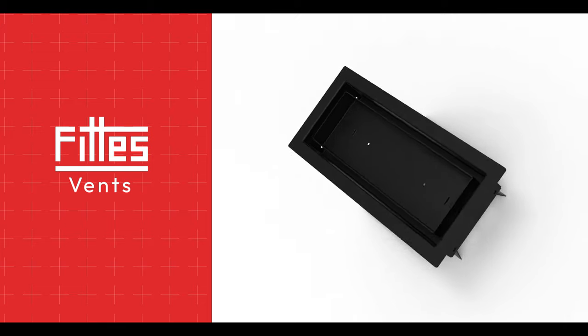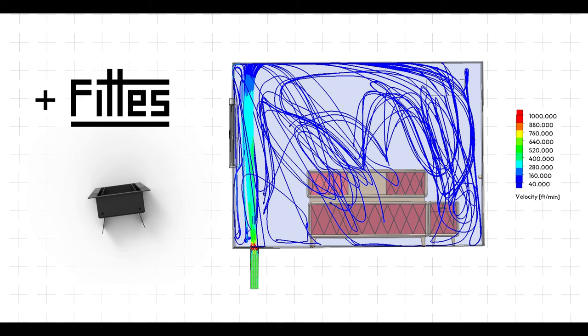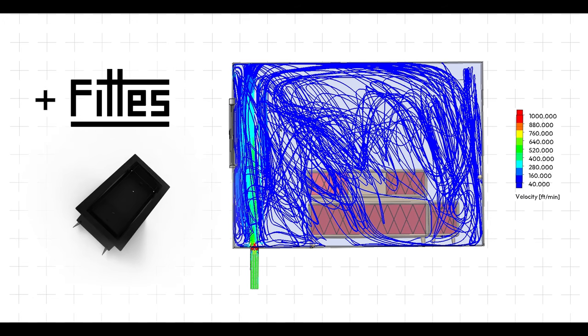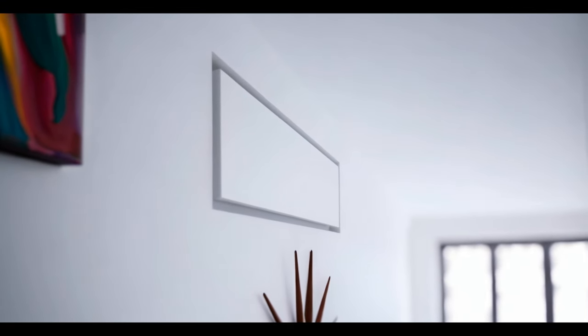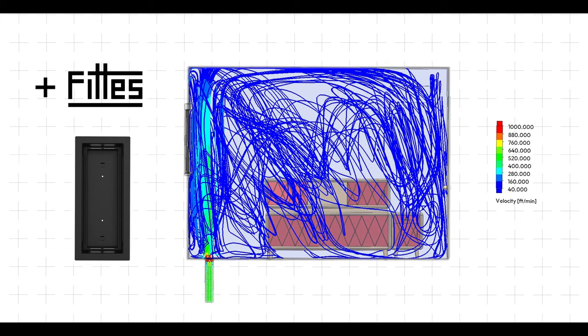The thing I noticed probably the most is it's much quieter. From an airflow perspective — how much heat or AC I'm getting — I noticed no change or no difference. FITZ vents perform well compared with competitor products, both with regard to volume and velocity of air. With slightly higher velocity than competitor products, the air particles leaving FITZ vents have more kinetic energy, which speeds up temperature exchange. Velocity is measured by feet per minute. FITZ vents generally have less open free area because of their unique design, which encourages the air to pick up speed, causing airflow to travel farther around the room.